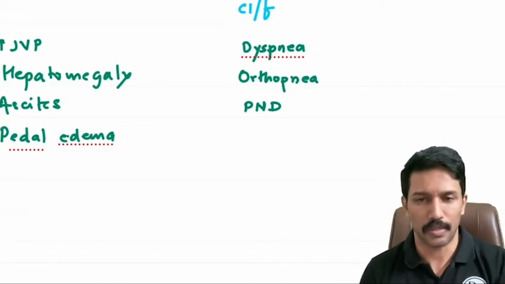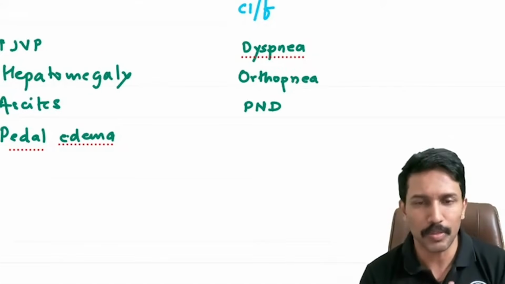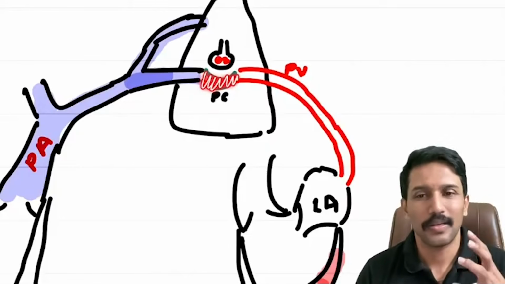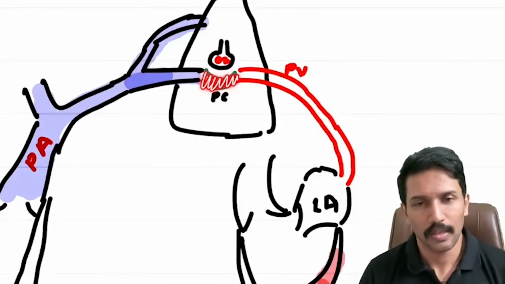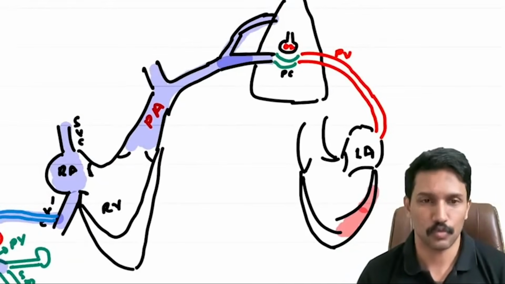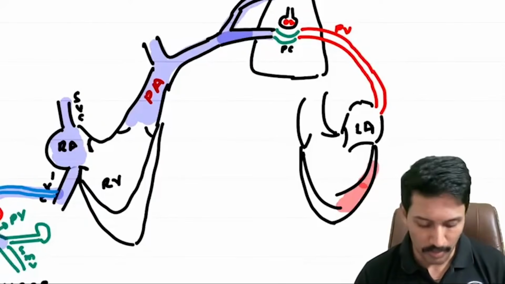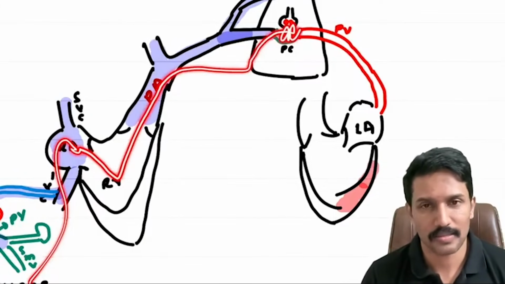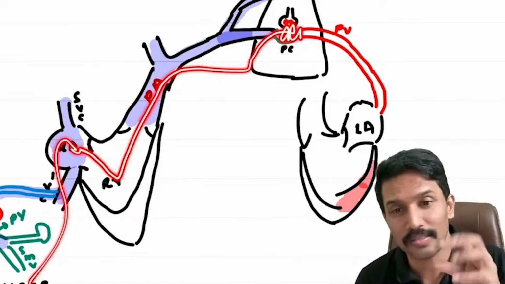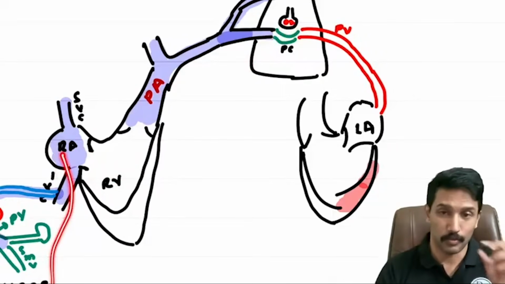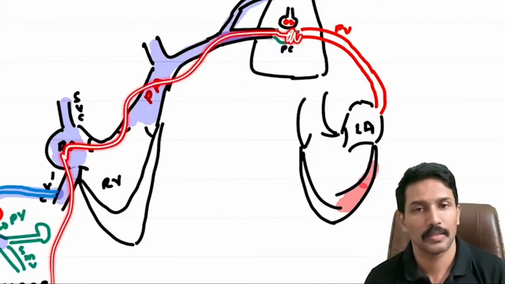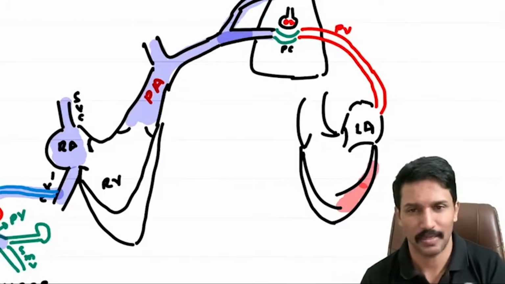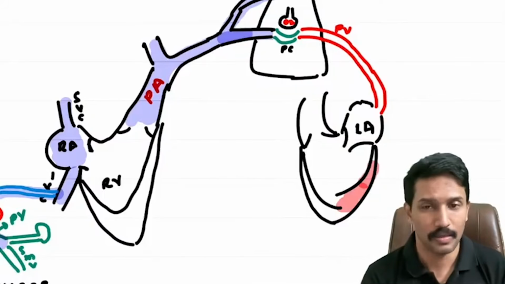Let me tell you in simple terms instead of an elaborate discussion. When you have left heart failure, you already have congestion of the lungs. Pulmonary capillaries are loaded with blood. On top of that, when you make the person lie down supine, the gravity effect is eliminated. So the blood that was in the lower limb veins gushes to the right side of the heart, and from the right, where will it go? It will go to the lungs, right, through the pulmonary artery. So the blood coming to the lungs increases when you lie down, because all the blood that was in the lower limb because of gravity is now coming back to the systemic circulation and reaching the lungs. Already the lungs are congested. Add more blood and more congestion, and you will become more short of breath, right? That's why lying down in supine position makes you short of breath in orthopnea.